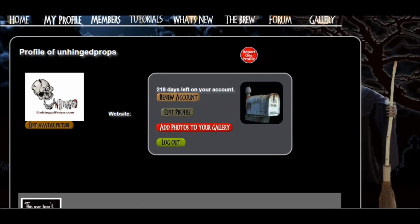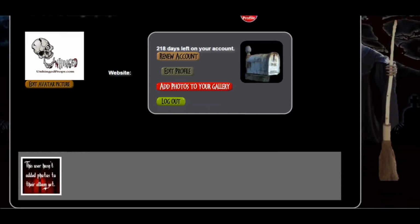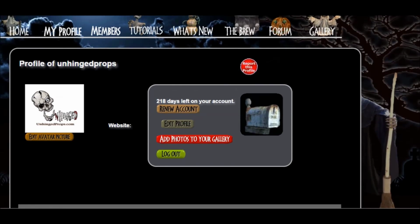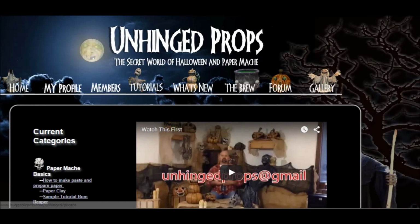You have your own profile that you'll have. You'll be able to put your own profile picture in that. You'll have your own personal photo gallery for your profile that other members can go check out. There's going to be inter-website email, so you can email amongst all the other members, almost like a PM in Facebook, but not quite. But anyway, you can carry on conversations, email questions between the other members.